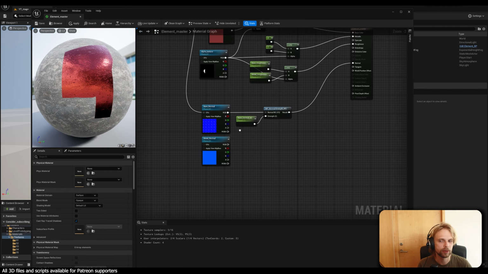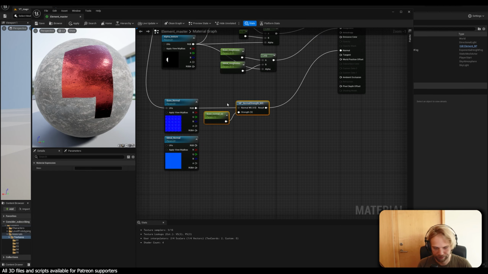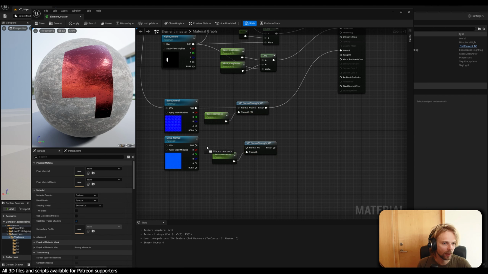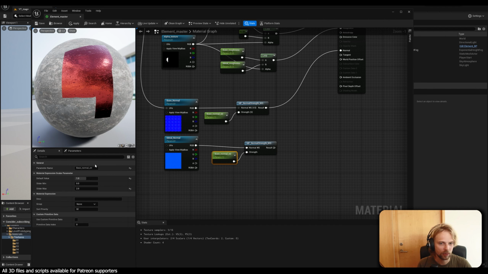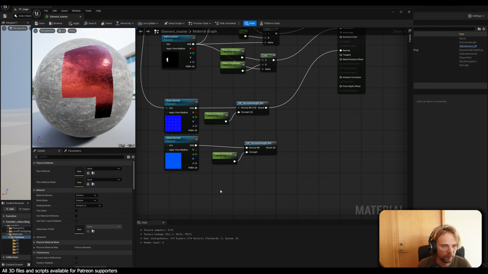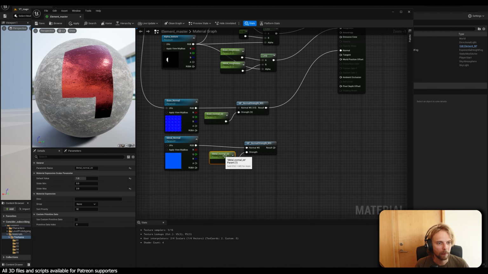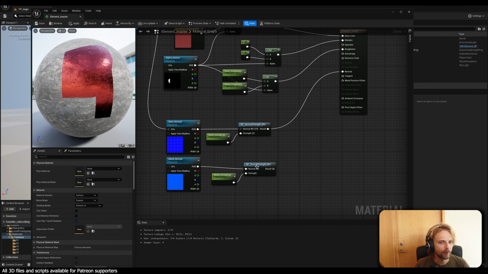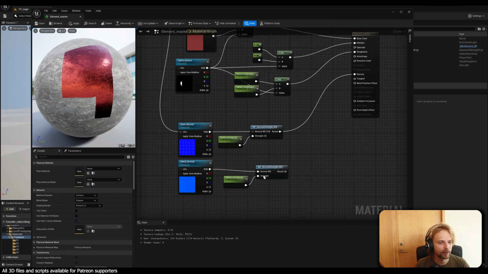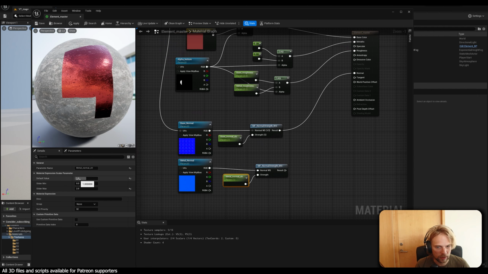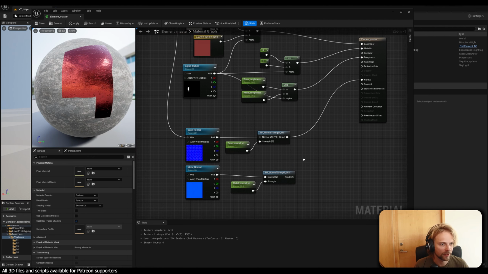So let's use two. So I'm just gonna copy paste, connect, and this one I'll rename from base normal to metal normal strength, right? Like that. And I'll immediately change the default value to 0.5, like less.